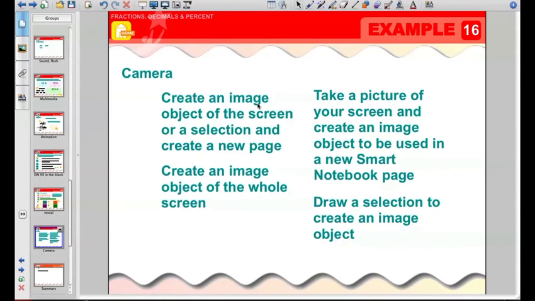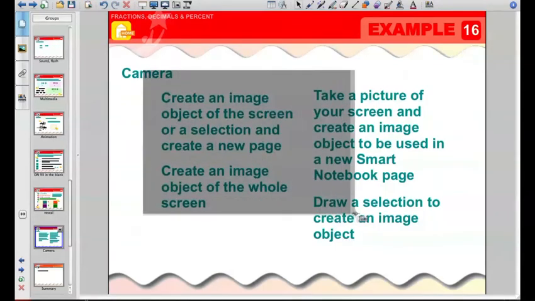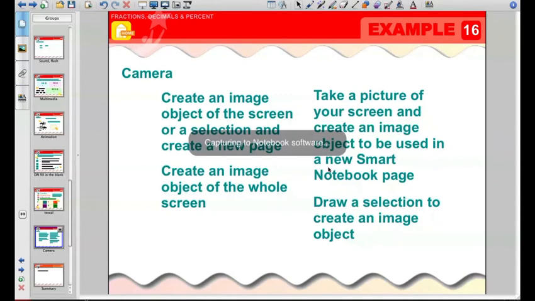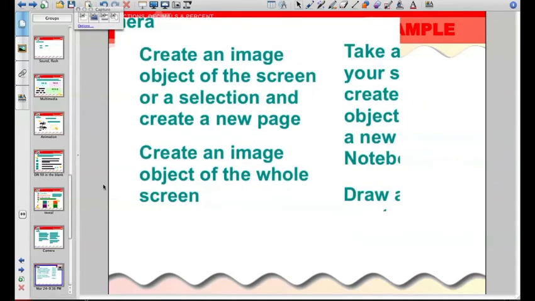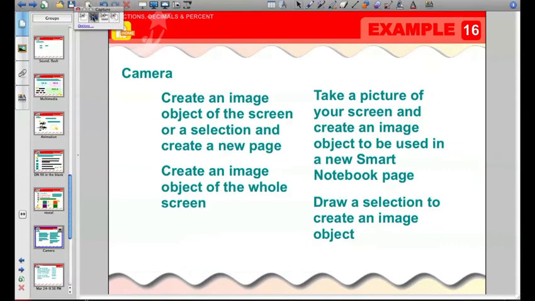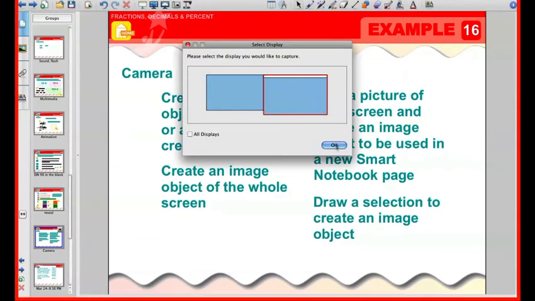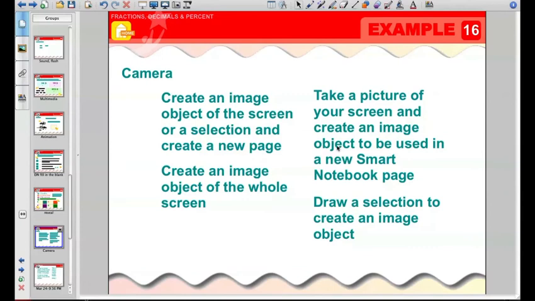There are some different options for your camera tool. This one here, you can click to get an image object of the entire screen, or you can drag to select a certain area and it will capture it onto a new page for you. This one here will create an image object of the entire screen and also paste it onto a new page.